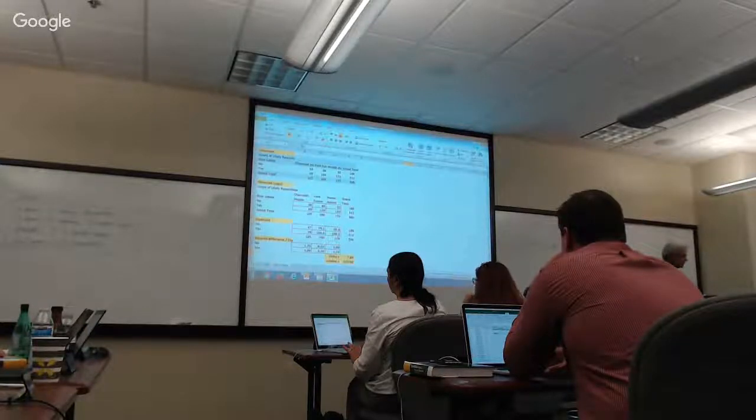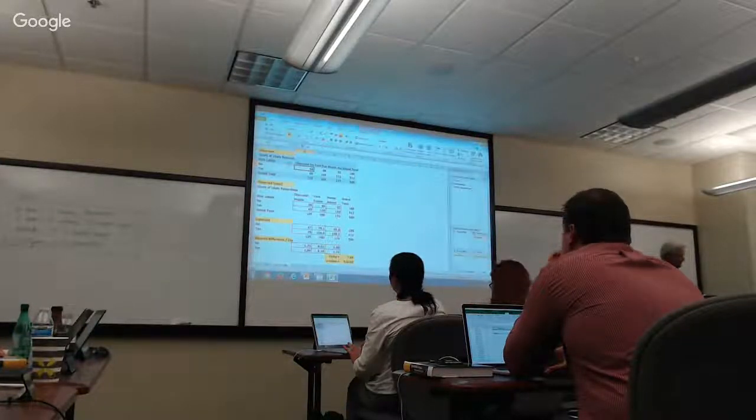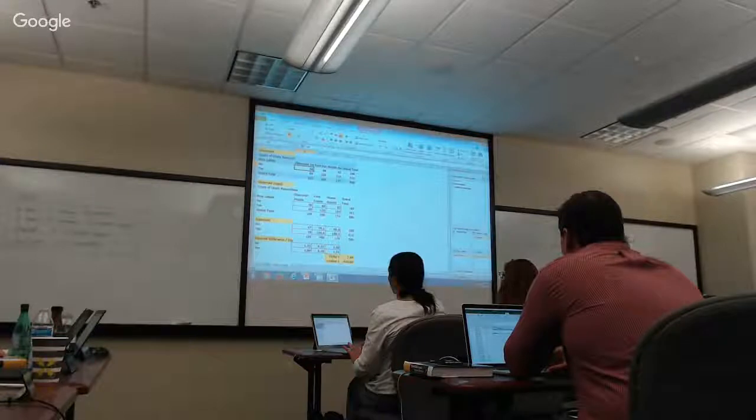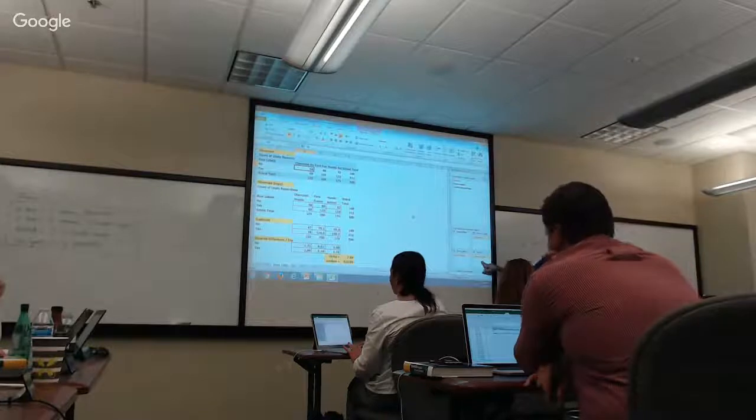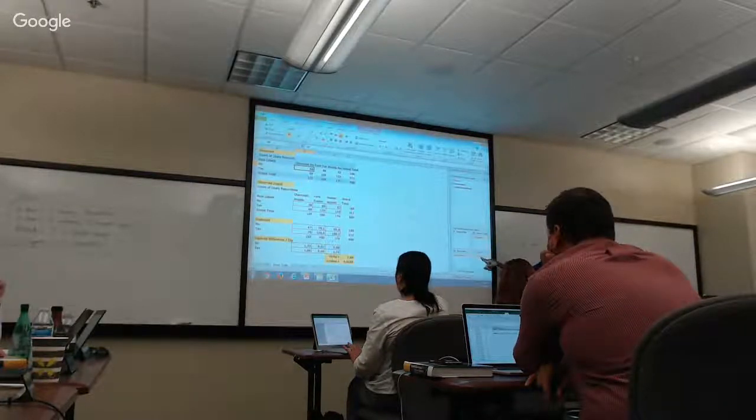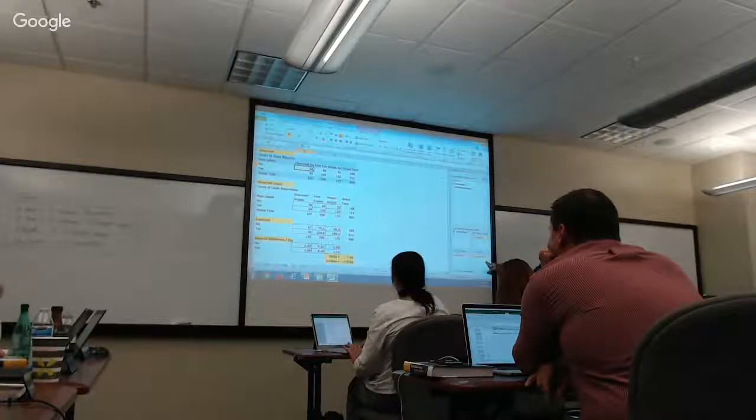I'll click on it if you're uncertain. Okay, here's my pivot table. How did I build it? I took automobile in the column. I took this field, likely repurchase, as the row label, right? Yes, no. And then over here in the values, I said, give me the count of something. I think I said count of likely purchase. You could have counted automobiles. It didn't matter what you counted, right? So it gave me that pivot table up there.